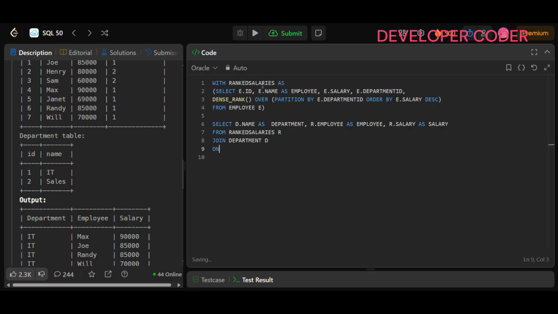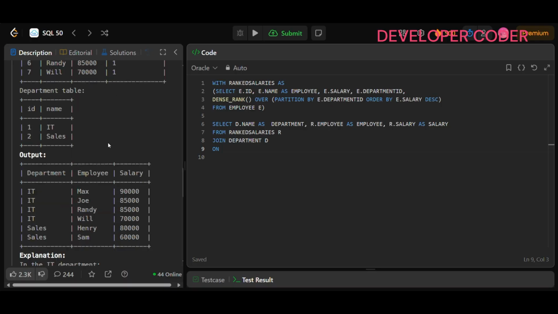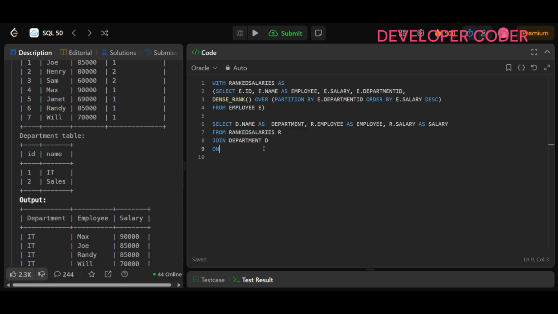So from this ranked salaries, the department id is matching with my department table's id. So I can say on r.department_id is equal to d.id.